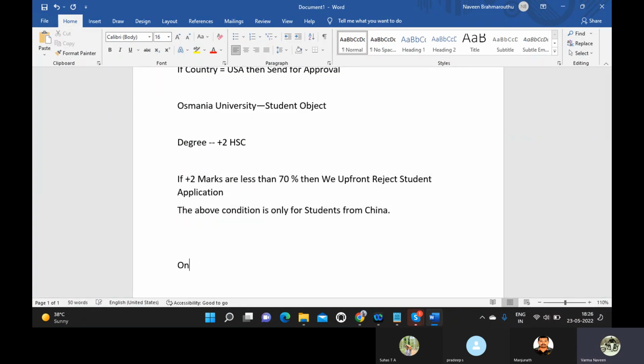On a single object, you can create multiple workflow rules, right? Yes. Let's say Manjunath is working on a field update workflow rule.